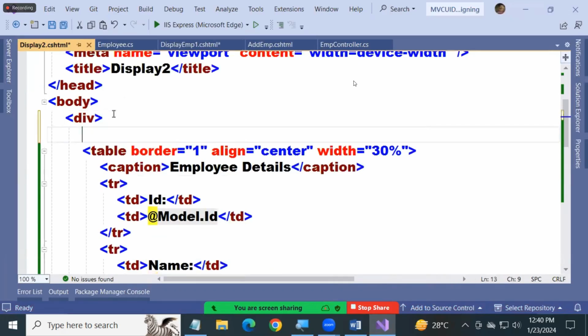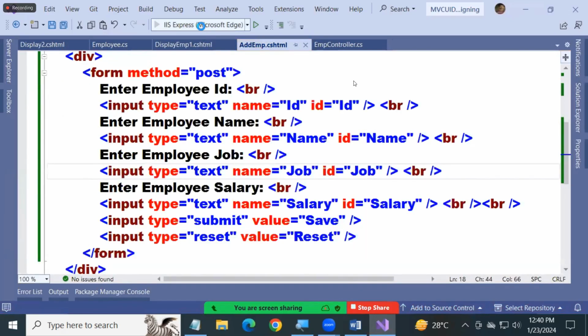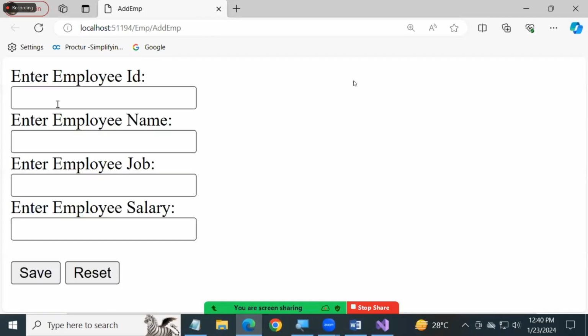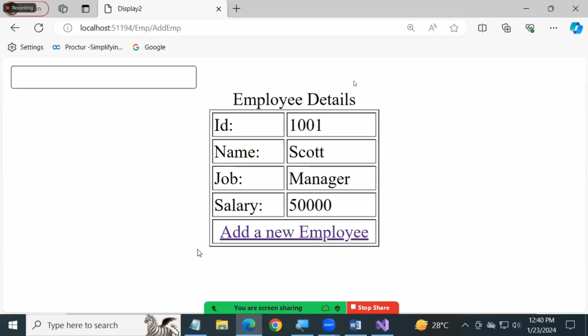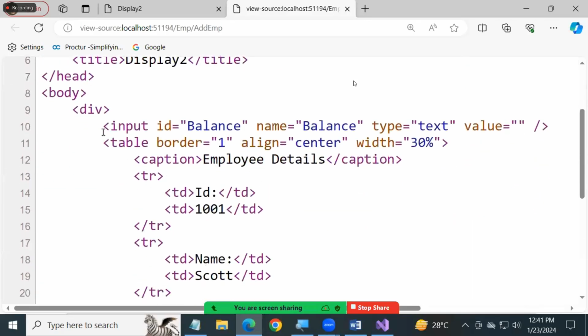Yeah, let's write it in DisplayEmp2. Text box created. See, not here, guys. Go to view source and see the code. Right click, view page source, and observe it, all of you.